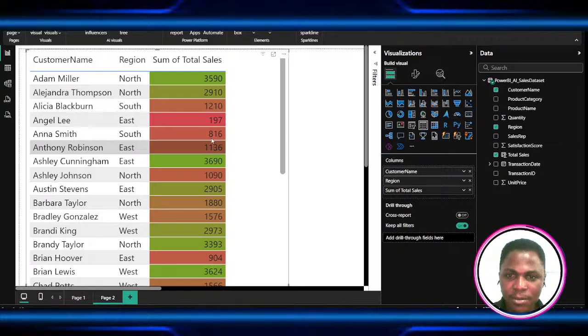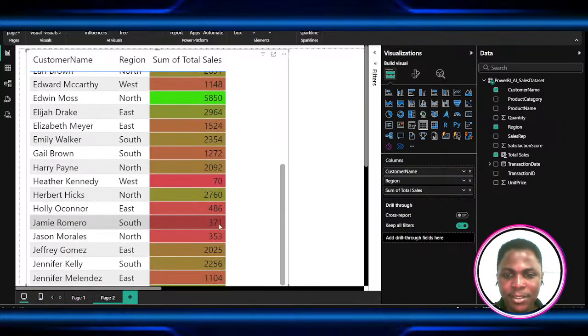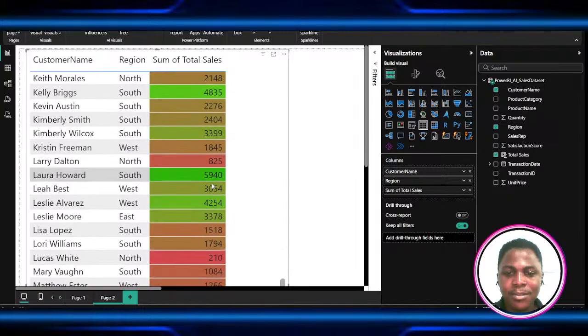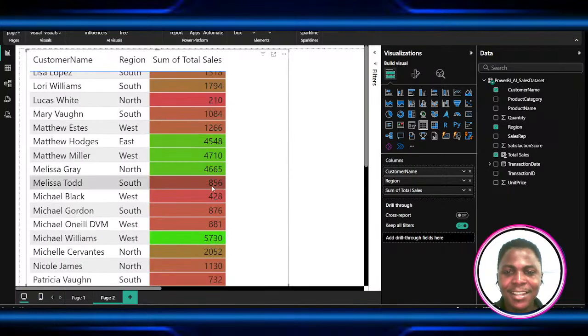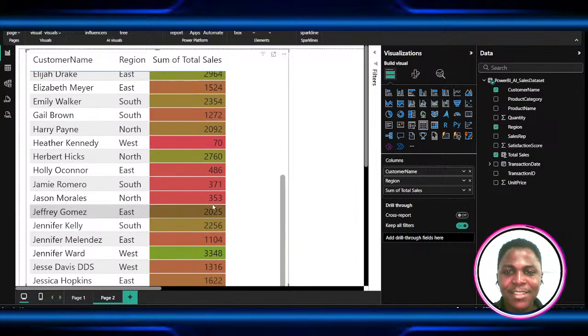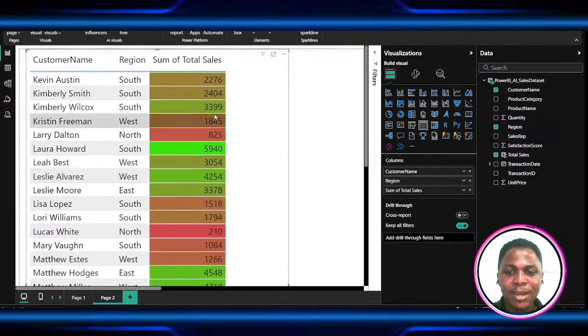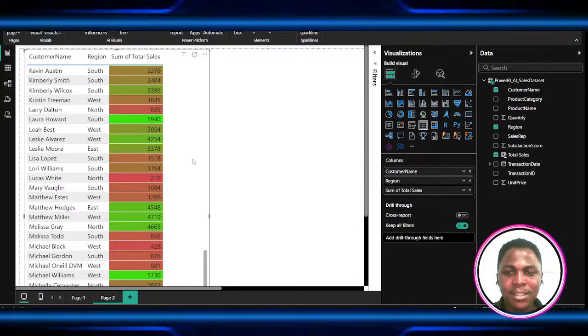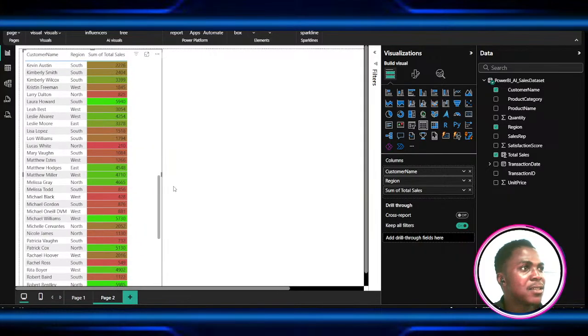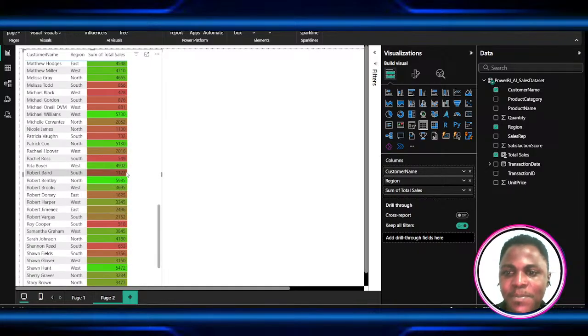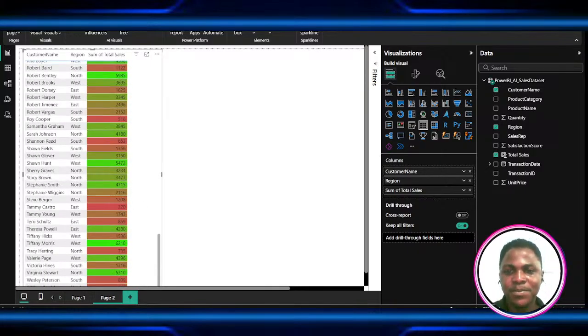It is 197 numerically, and it's very, very red. The least one is red and the green one is high, the ones that are doing well. Exactly. So that's about that.